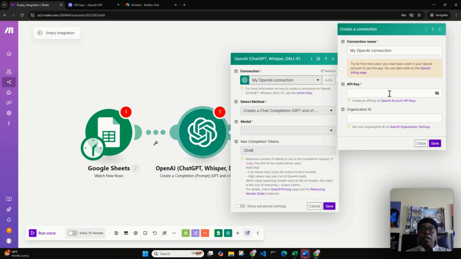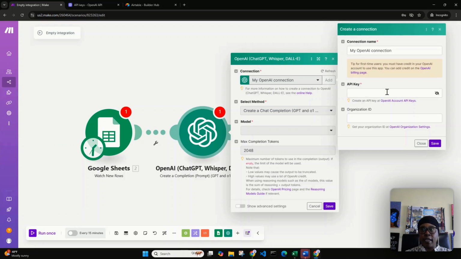Okay. Now, again, if the app that you want to use doesn't have a partnership currently with make.com, if that application has a webhook, you can connect to make.com. But in this instance, Make does have an association with OpenAI, that is the creator of ChatGPT. And now I need to get my API key.